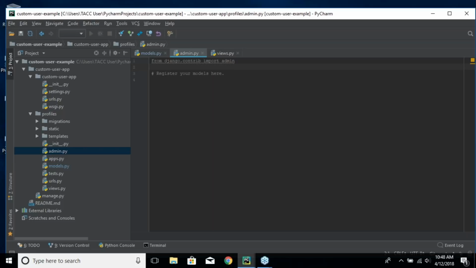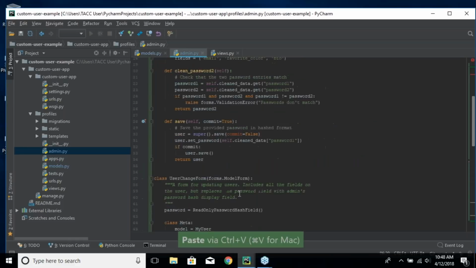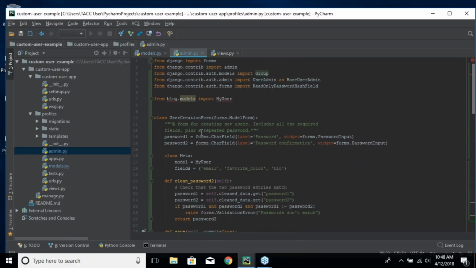Okay, so I hate to do this to you all, but I'm going to copy and paste the example from the Django documentation for the admin. I encourage you to all look at that, but I'm unfortunately running out of time. I'll paste it here and walk through it very briefly.